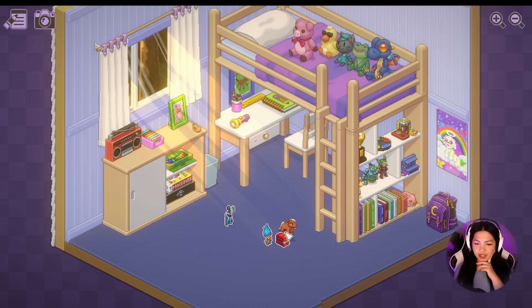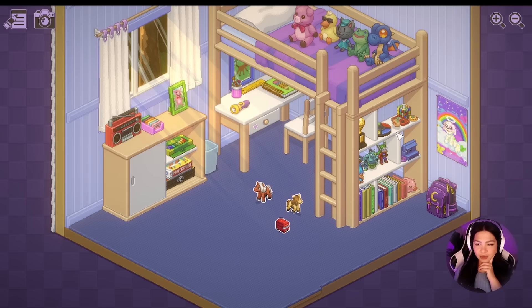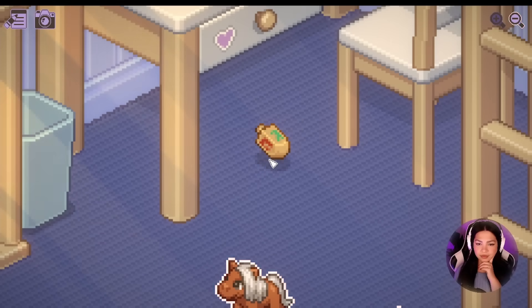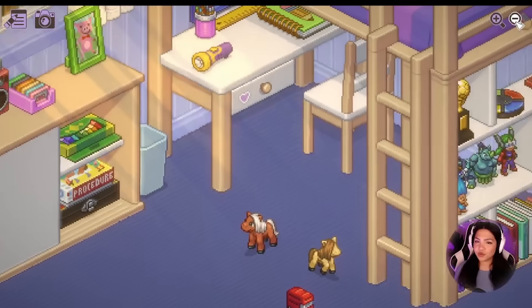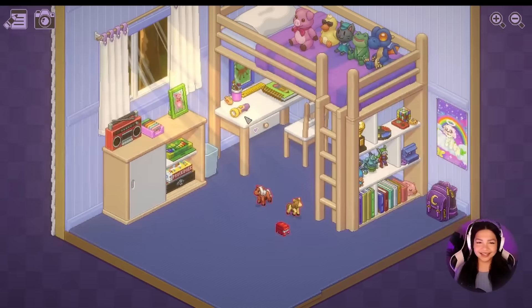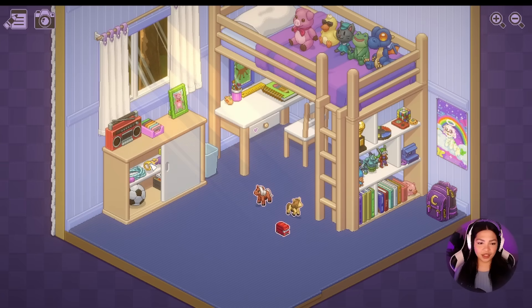This rhino-looking guy looks like... is it Rhydon? Rhydon? Pokemon. I honestly cannot tell what this is. I'll zoom at it. Is that some sort of toy? I don't know — maybe we'll put it there. I can't tell what it is for the life of me. We'll put the flashlight in here.